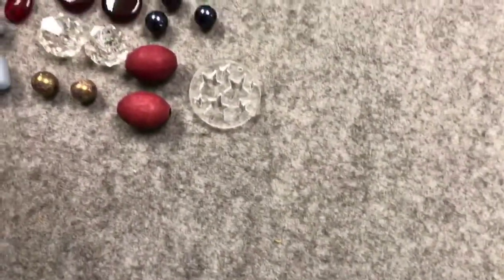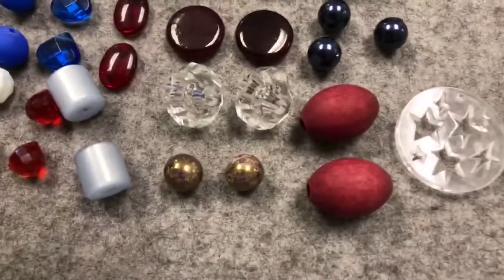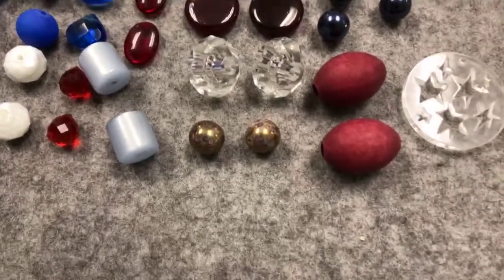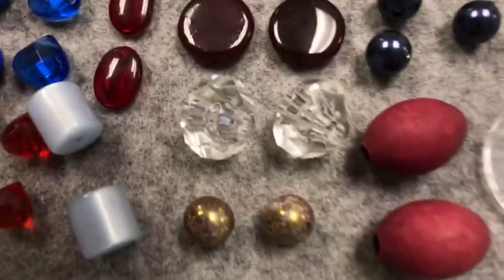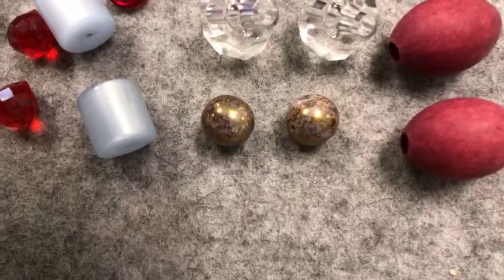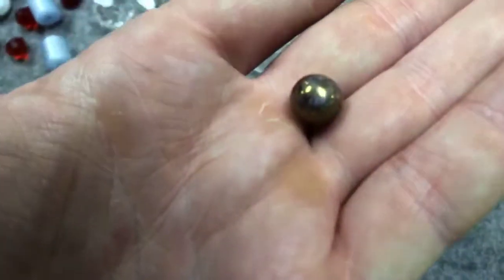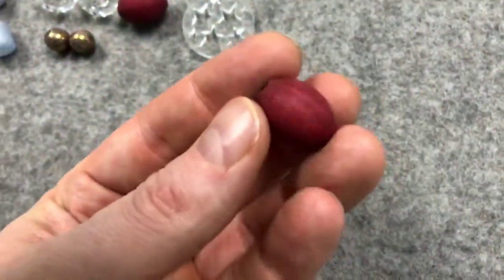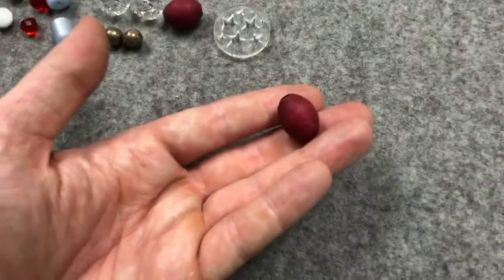And then there's more vintage plastic. And there you go. That one had a good chatoyance. Chatoyance means a cat eye effect. You know how cat's eyes shimmer when they shift in the light? That's what that's called. Moving over, we've got the vintage German glass, the gold colored one, that mottled gold. And the next one looks like wood, but it's actually vintage plastic. It's got nice, ample holes.